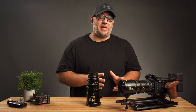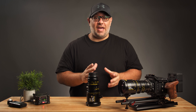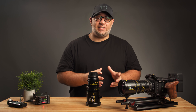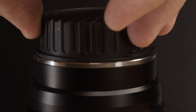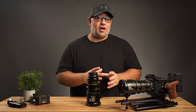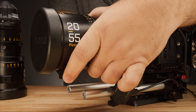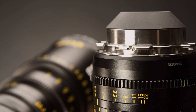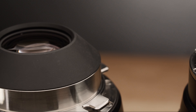Something we're starting to see more of from lens manufacturers is user interchangeable or hybrid lens mounts. For example, the SLR Magic APO Hyperprime has a hybrid EF and PL mount, and the Tokina ATX series has user interchangeable mounts. DZO has taken note of this and given us EF and PL mounts in the box when you purchase these lenses — you don't have to pay anything extra. Both lenses also come with a set of shims, a shim case, and tools to help make swapping lens mounts easier.